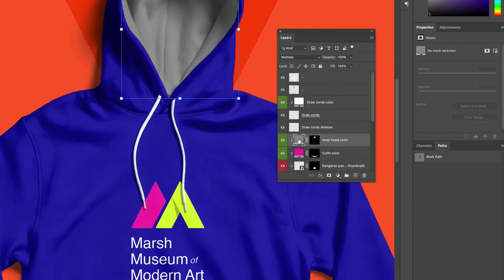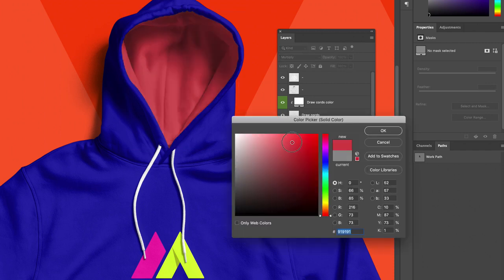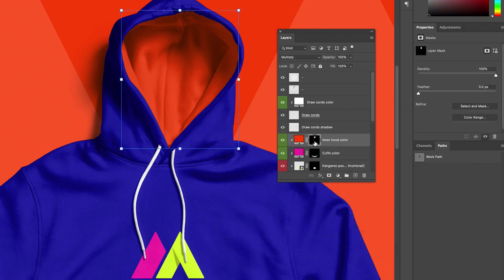So this is a changeable shape color, just like we've been changing before. We can change the color. Ooh, we can even make that orange. How cool is that? And click off. And this is a layering mask. And once again, layering masks are a big part of cropping certain parts out so that if I change this color, it only changes the color on that specific shape. And we're going to be doing a lot of that when we create our own mock-ups. So I thought that was neat to add a little orange on the inner hoodie.